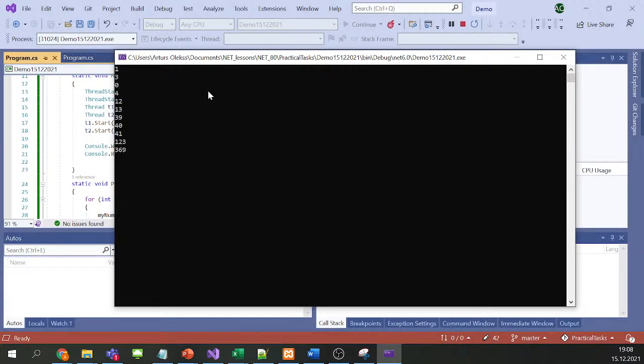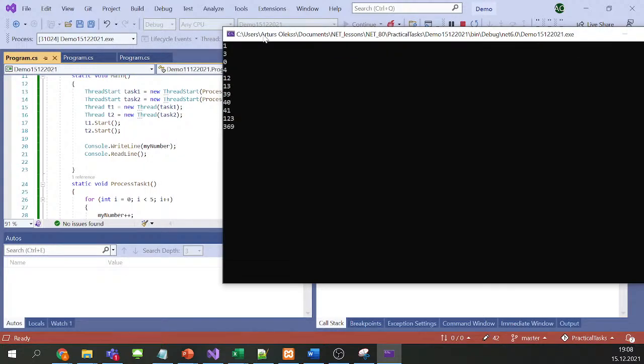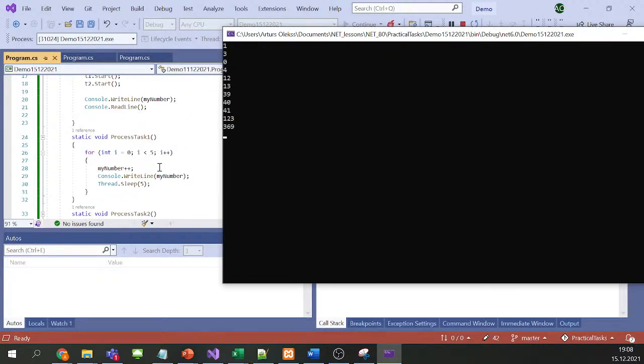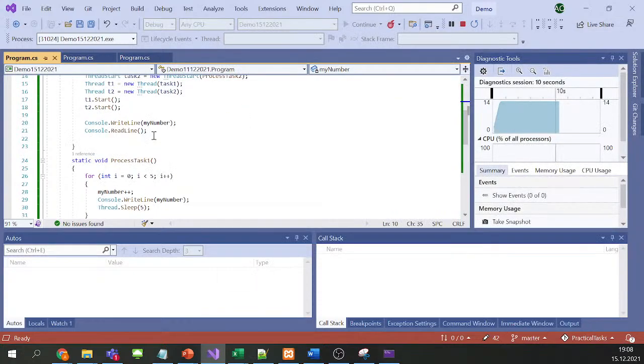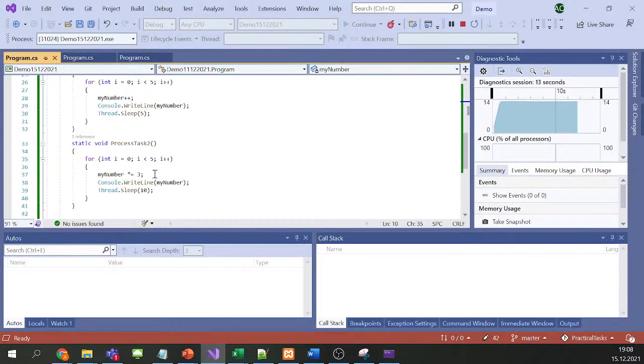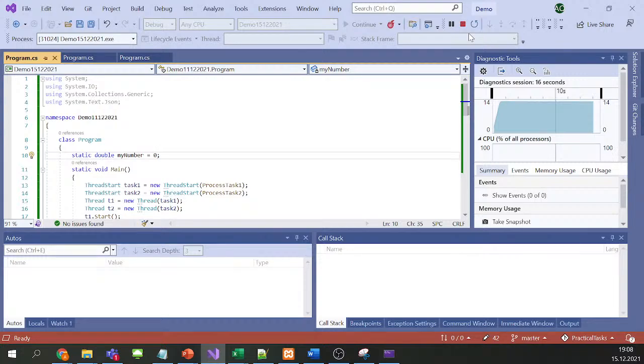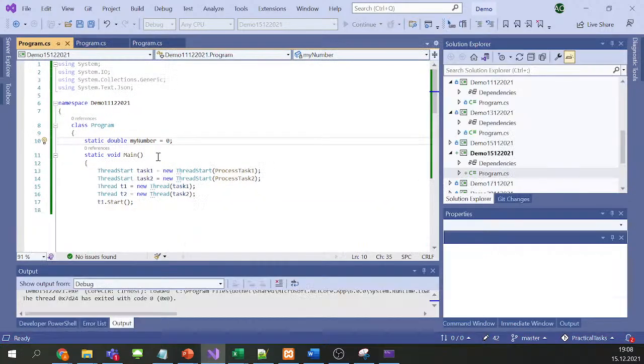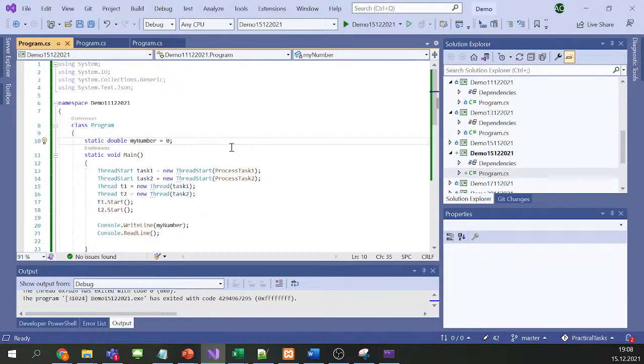So in this case, we see this result. At first, we don't know which thread is executed because we start at 0, and if we multiply 0 by anything, it will still be 0. So to make it more interesting and clear, let's start at 2, because 0 times anything is 0.